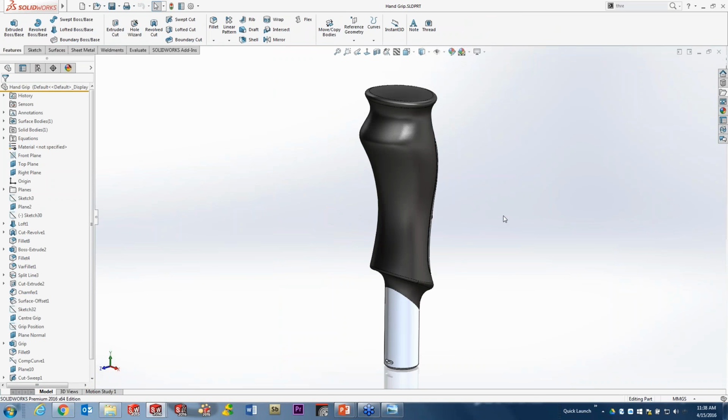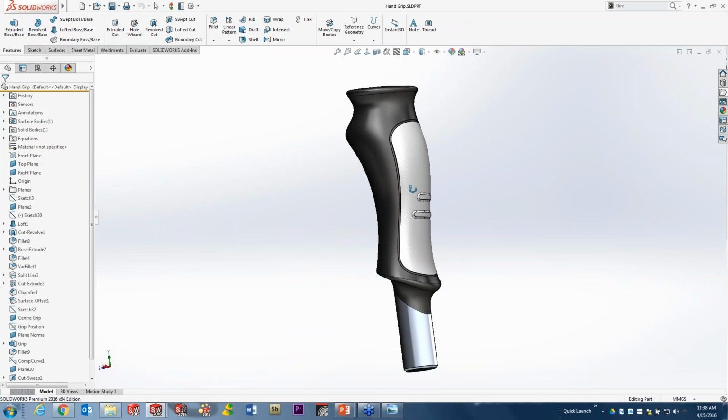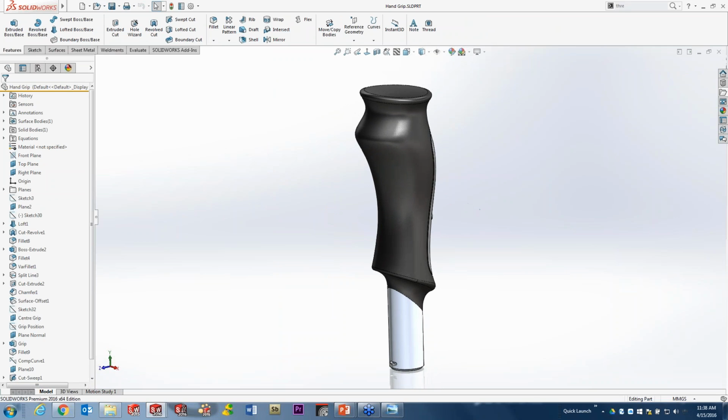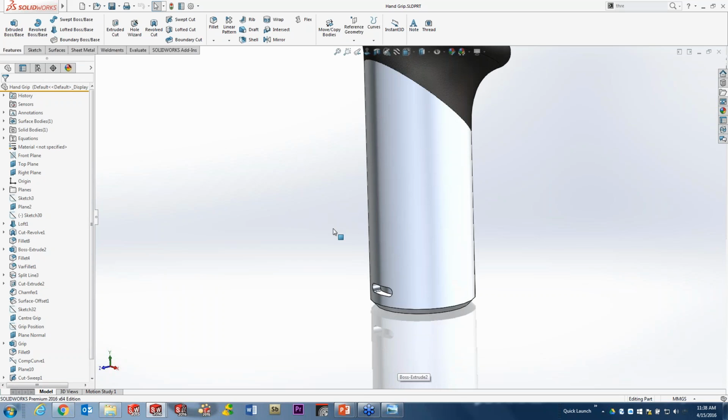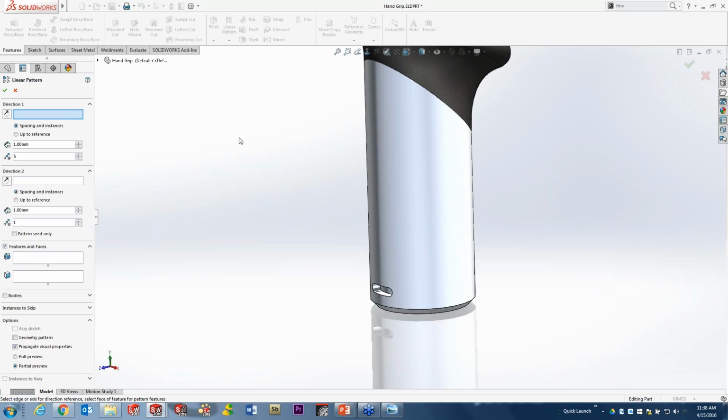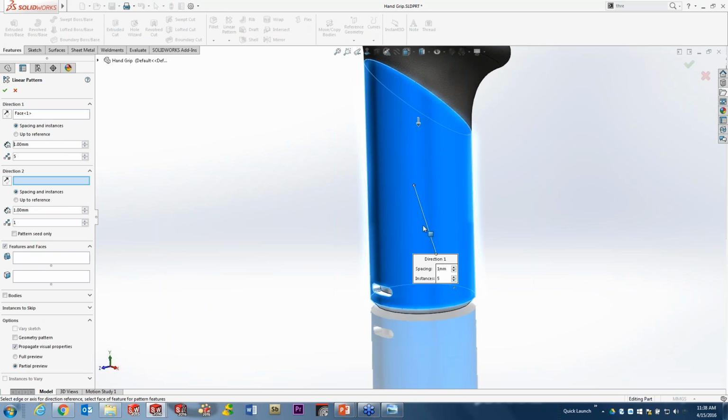The issue with this part here is that there's not a straight edge anywhere on it. So to define a pattern, I'd actually have to create something, whether it's an axis or a sketch or just something to give myself directional input. Well, now when you do a linear pattern, you can actually use a cylindrical face or a flat face to define this. So by using a cylindrical face, it happens to give it a vector based on the fact that it's straight.